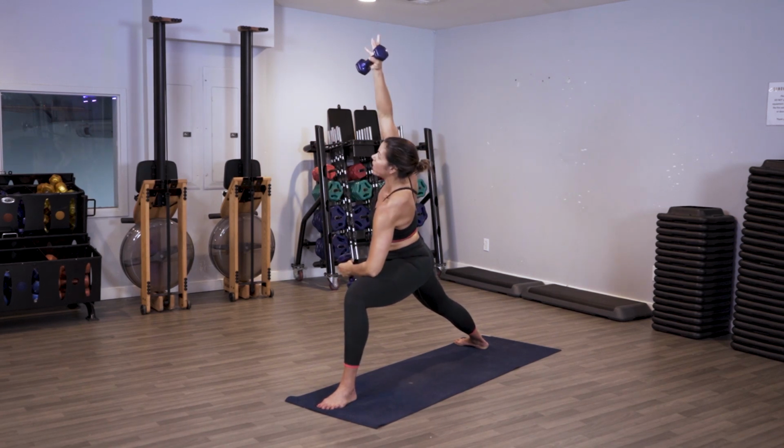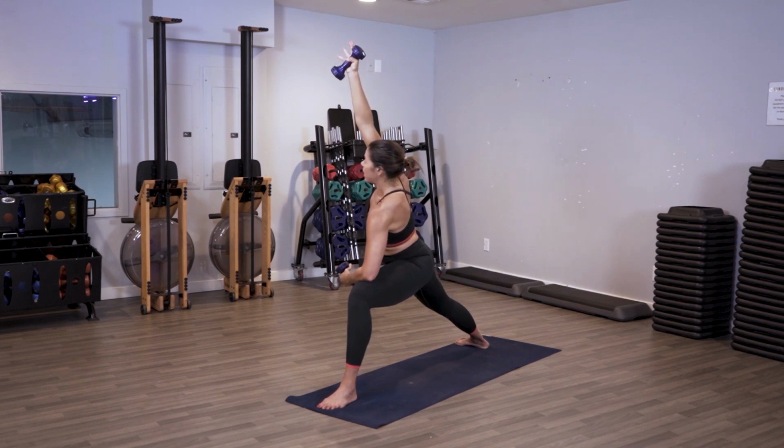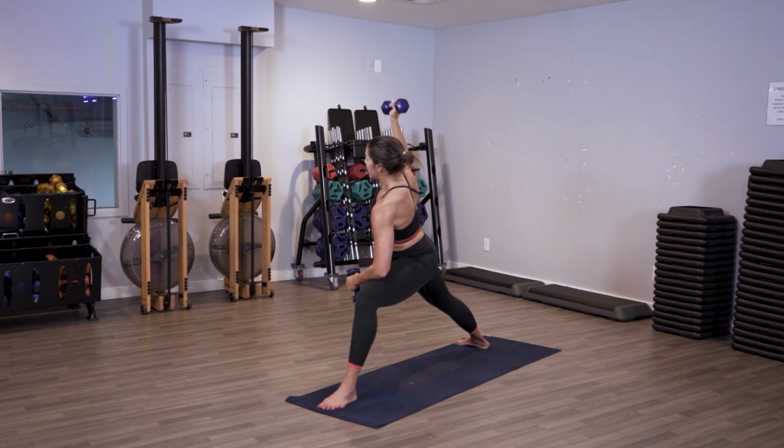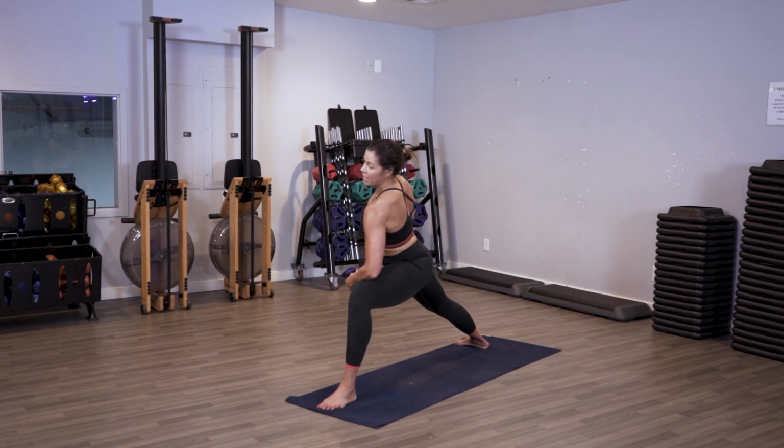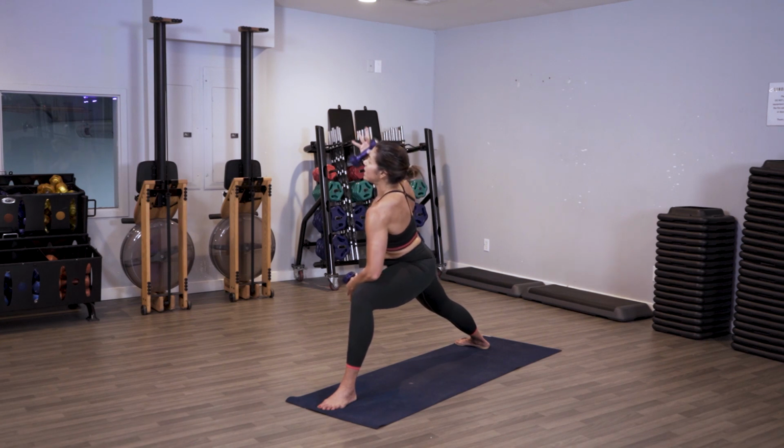Left elbow, left knee, right arm reaches long. Good, find that length here first. So from right fingertips to right heel, how long can you make that line? Good, from here we inhale, squeeze that right elbow, right side body. Good, inhale, reach long. Exhale, squeeze that right side body. Good. Check in with that elbow here. Try not to collapse into the side.